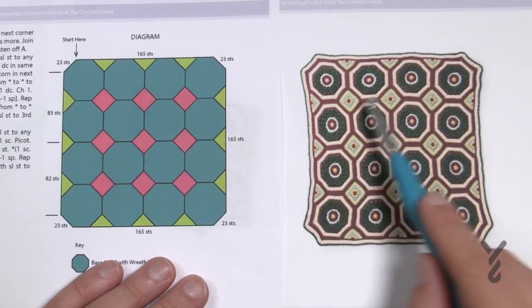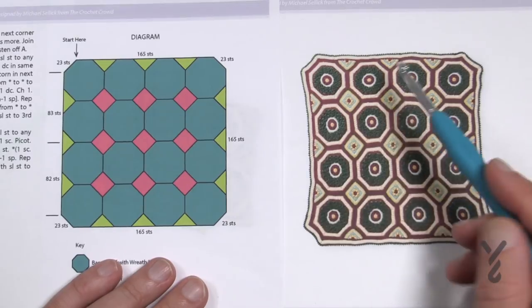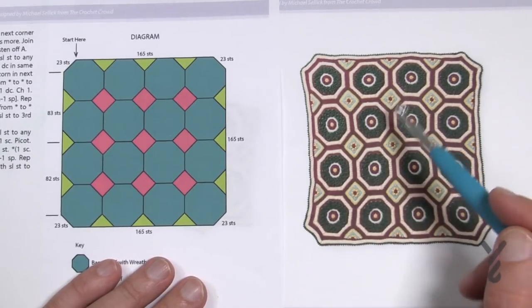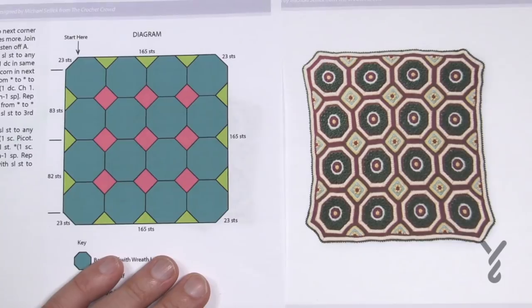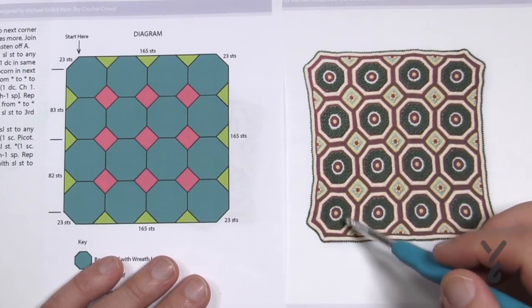So the squares only go in the middle sections here and the triangles fill in the outside. So you need more triangles in order to fill it in. Again, I left it off so that there was no triangle on the edge. I did that because the triangle would look opposite to what's already here, and I didn't feel it would be really quite eye-pleasing.